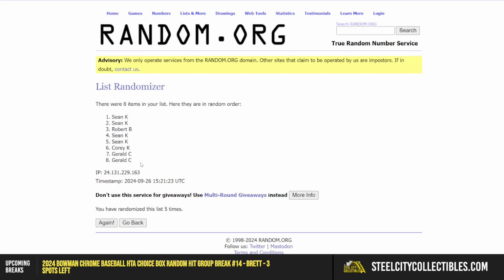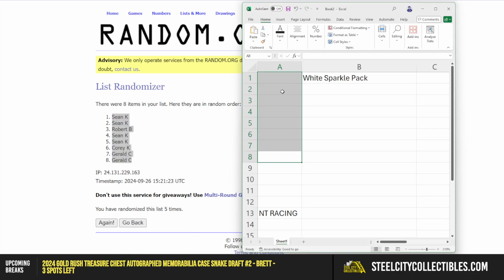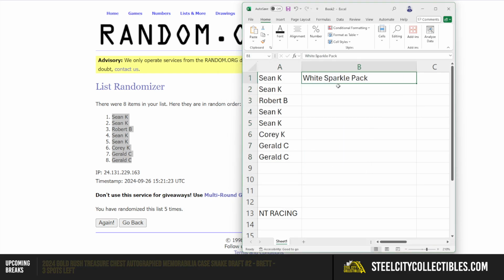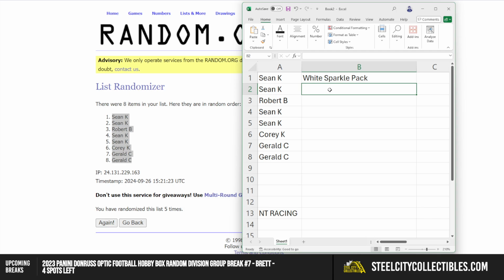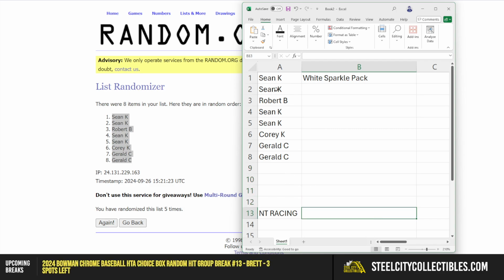Whatever is next to your name is what you will be getting. Usually there are extra cards in this break. White Sparkle Pack is going to be the first thing out of the box. That's already on the list of hits. We'll open the box, list each hit in order, and we'll take that list, randomize, match it up to the names. Any extra hits, take the names, randomize five times, and pop however many names there are to the cards, we'll get those extra cards.